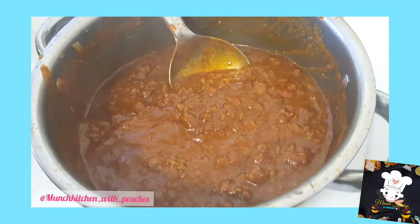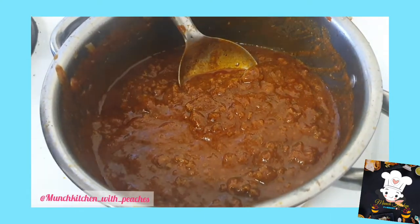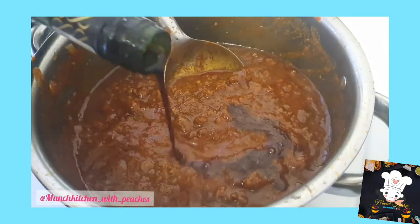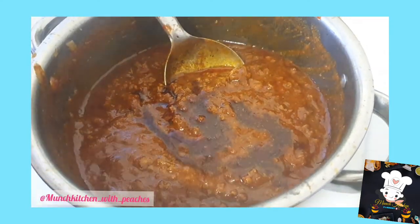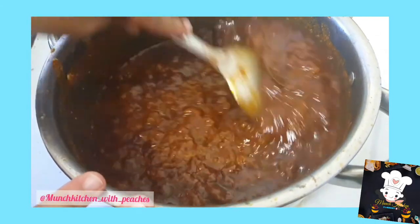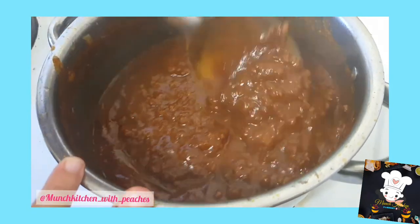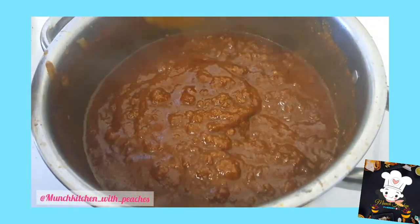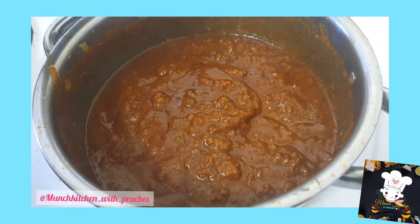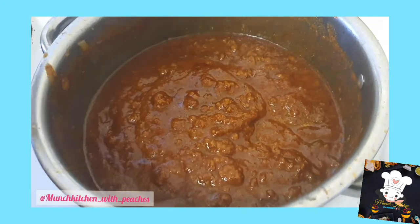And then we're going to go in with our wine. South African. We're local, guys. And then in goes our wine. Then just stir. We're level two now, guys. Alcohol is now for sale, so you can just grab some in your local stores and we're good to go. We're going to let this marinate for a good couple of minutes, maybe 5 minutes. And then we're going to add our bolognese sauce and another 5 minutes and we're good to go.